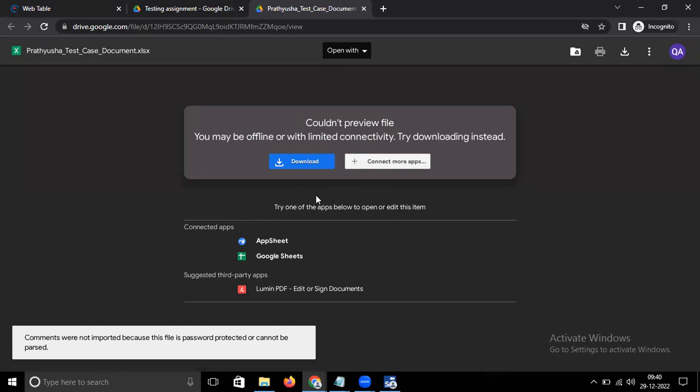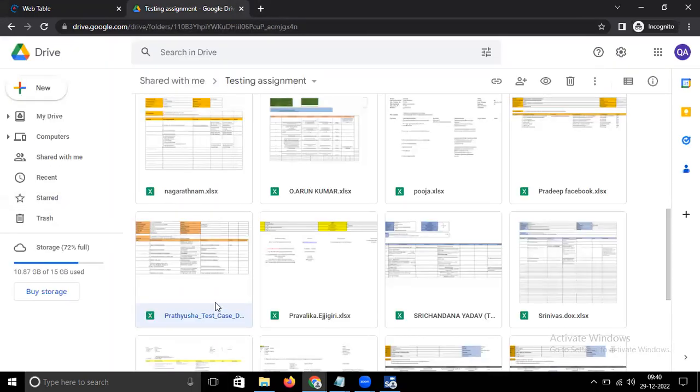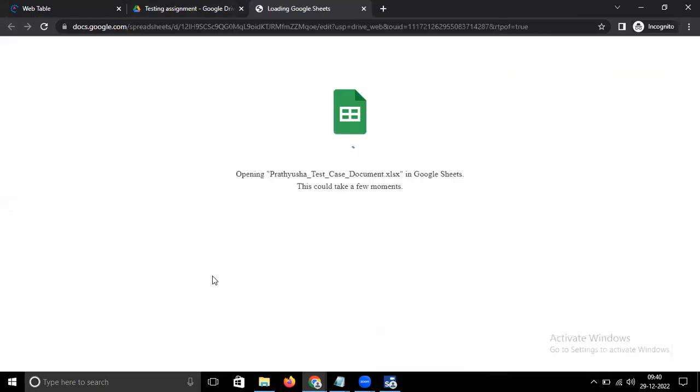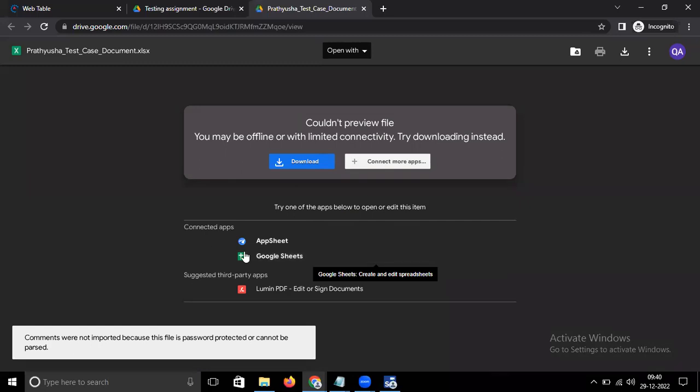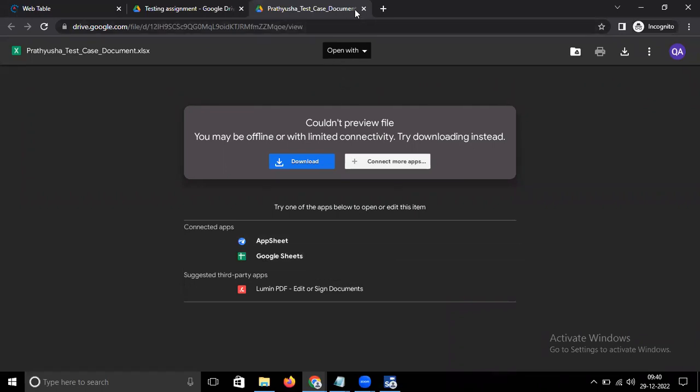Why am I not able to see Pratyusha's document? I don't know why. This file is password protected, Pratyusha.